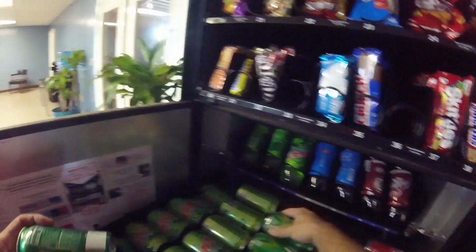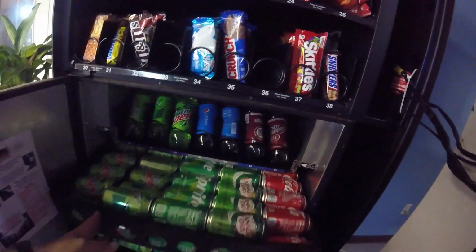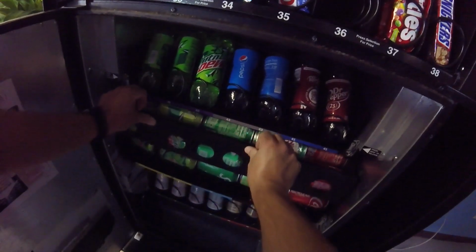Like I said, we've never had Coke sell out before, but this time around, it certainly did sell out. Also, if you recall in a previous video, they asked us to stock Sprites in the machine. So we've got Sprite in there now. We replaced the Pepsi cans. And Sprite sold about what I expected, nothing major, about the same as the Pepsi did. So I don't know, but it's what they asked for, so we tried it out. But there we go. Now we've got the drinks all stocked up, and it's time to move up to the snack and candy section.